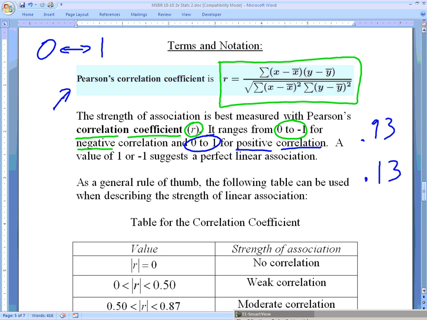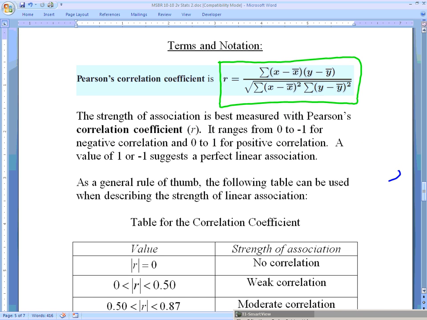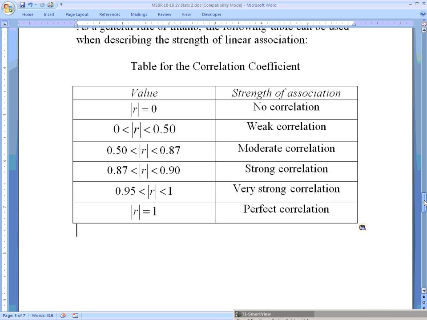So again, we range from 0 to 1. The closer you are to 1, the better your correlation is, the stronger it is, and it can be negative. I usually don't even think about the negative when I'm thinking about how strong it is, and then if it's positive, we know it's positive correlation, and if it's negative, negative correlation. I have this little table here. You don't have to memorize everything from it, but we should understand the basics of this. Obviously, 1's perfect, 0's terrible. That doesn't happen with real-life data very often. This is a big deal right here. 0.5. Anything below 0.5, you're talking about weak correlation.